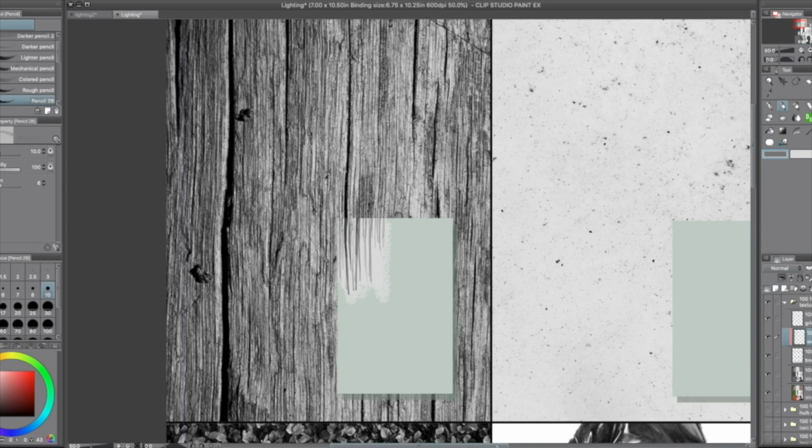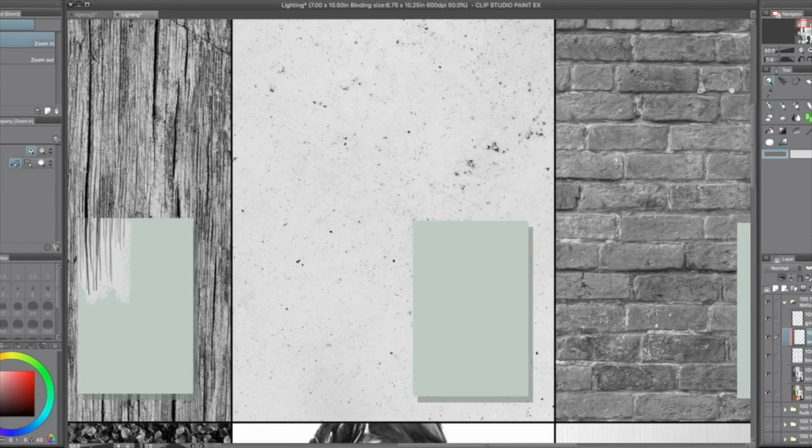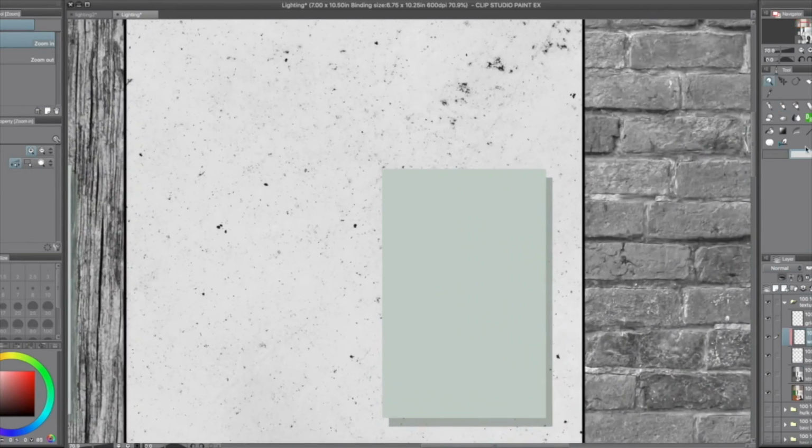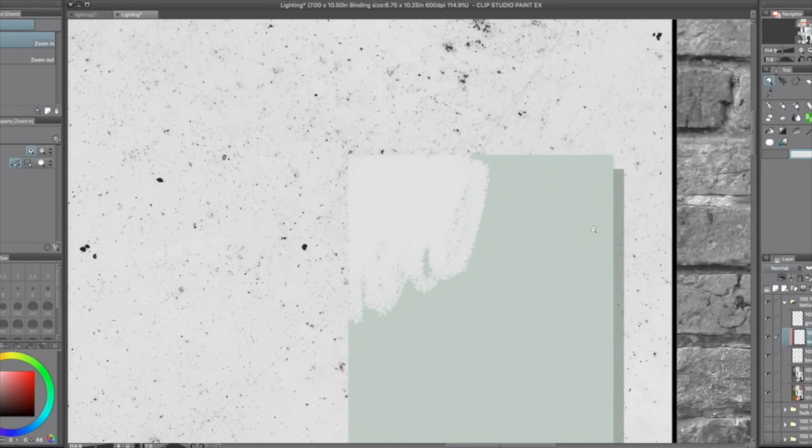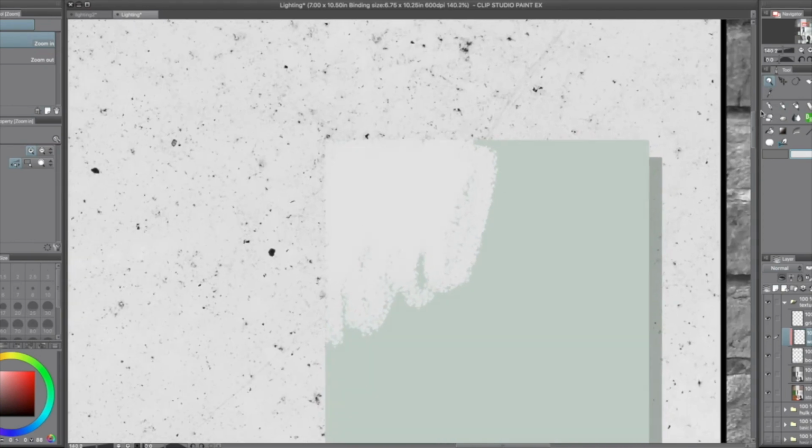Okay. So we're going to come over to the next one. That's concrete. Again, I'm going to color pick, and I'm going to say, okay, here's my off-white. Depending on what you're using as your resource, your material, look at how that just blended in. I'm just doing this little corner here because I know when you're following along, you could do as much as you want or as little as you want.